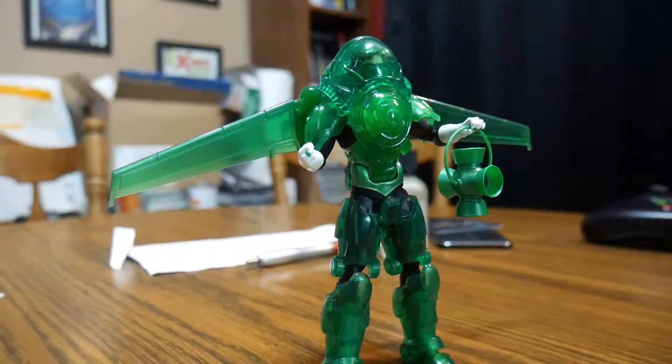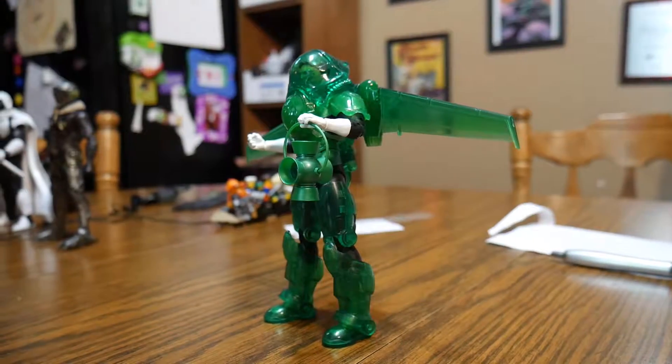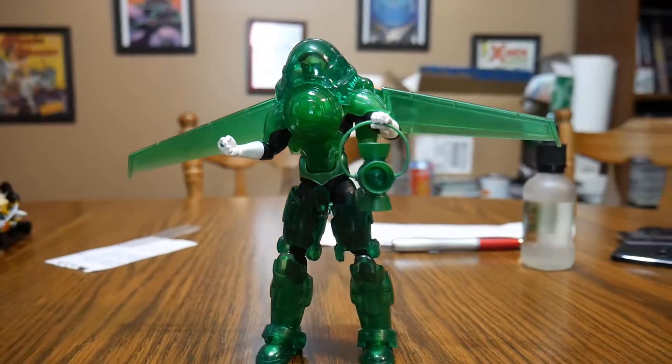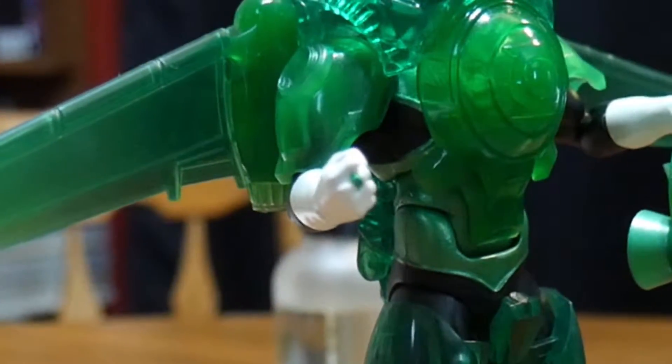Not to be confused — they did release a Jon Stewart. Did they release him with the armor and everything? He's not a deluxe, he was a standard. He's pretty cool because they did give an effect on his fist where the ring goes — you can actually plug in manifestations. He didn't get any nifty manifestations like that. I was expecting him to throw in like some sort of assault rifle or sniper rifle, a minigun, something like that, since he's military trained. Hal was a pilot, and Jon Stewart was a Marine, so he was a rifleman.